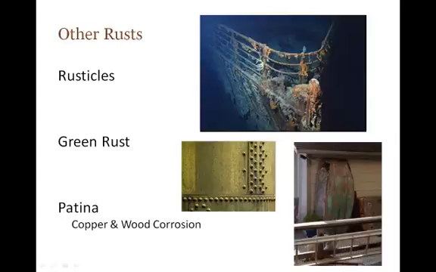Now, patina is not rust, but it is the equivalent of rust for copper. It is the reason that the Statue of Liberty is green, and unlike rust, patina is not destructive and grows only as a surface covering on the metal. It also affects bronze and other similar metals as well as wood, as seen in this picture right here on this bottom side of this wooden boat.